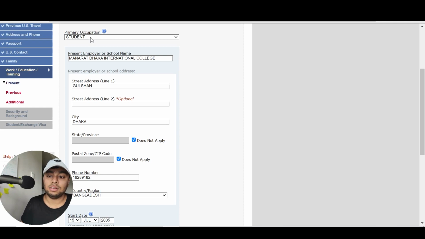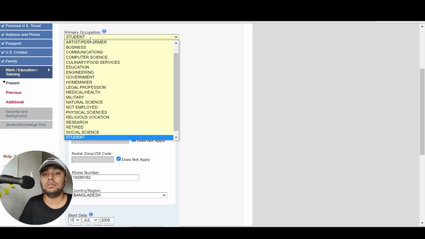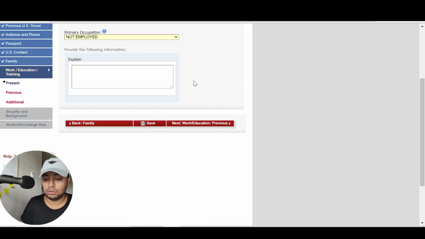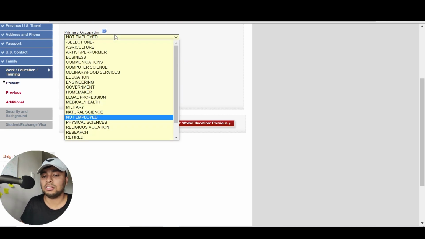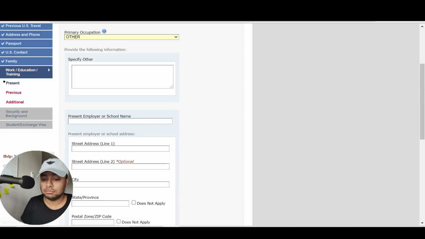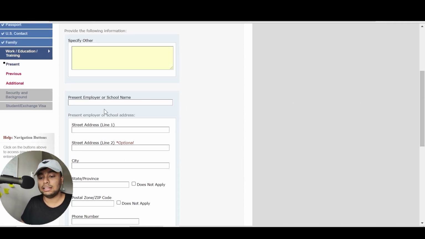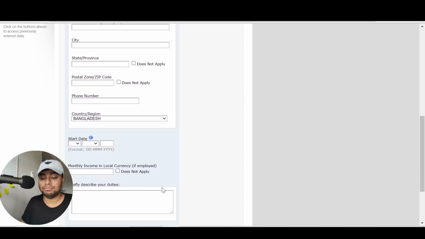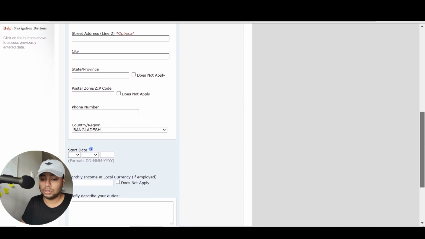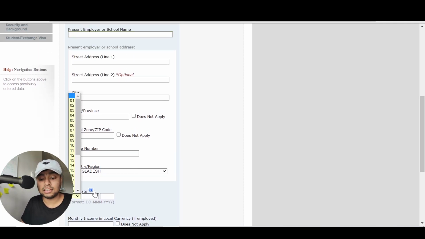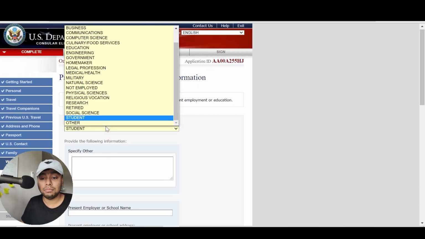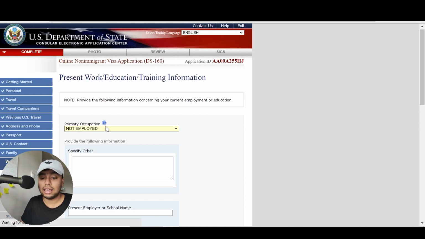If, however, you are currently not a student, maybe you are someone who's on a gap year for the past 1 year, you haven't been a student, you can give not employed and then explain that, hey, I'm a student who was on a gap year. Or maybe you want to give other, right? Explain. In the employer or school name, you give all the information that I just gave and then input everything as well. Beforehand, there used to be a start date and an end date, and that confused a lot of people. But I'm glad that they changed it. For me, for now I'm going to give not employed and just chill.